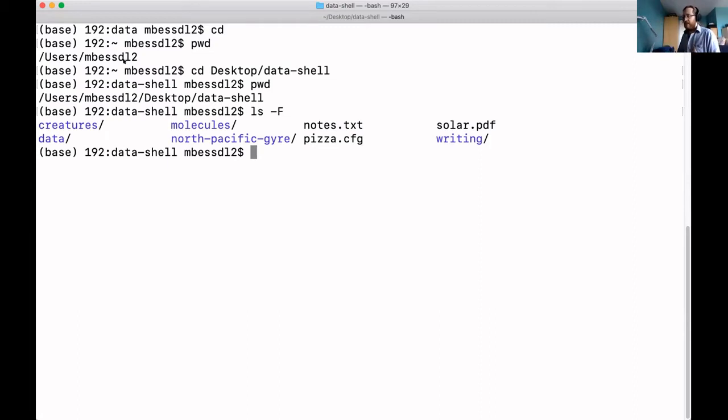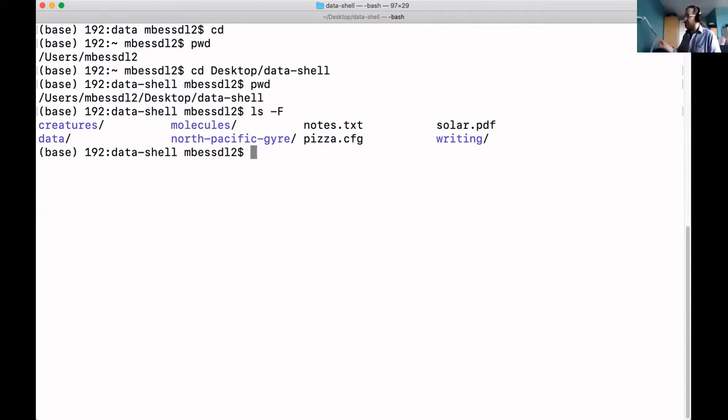Now, if we wanted to create a directory for writing a thesis, say in writing you might be doing papers, but you want a specific space for working on your thesis. So inside of desktop data shell, what we're going to do is create a directory for doing this.